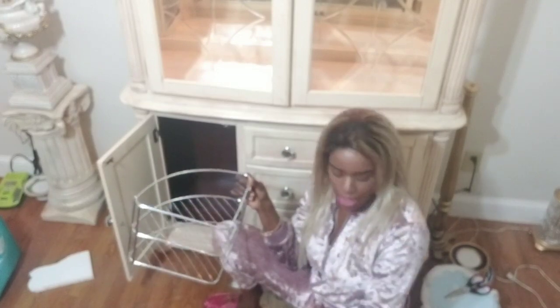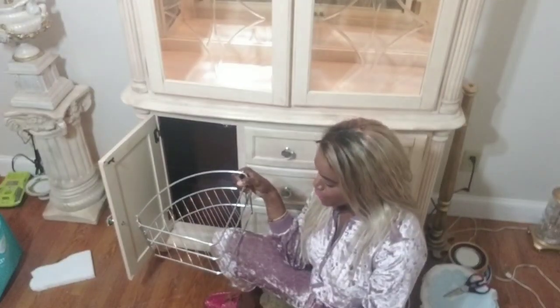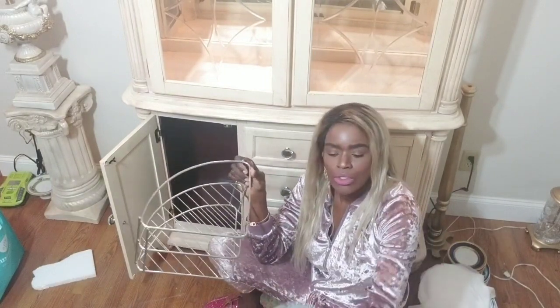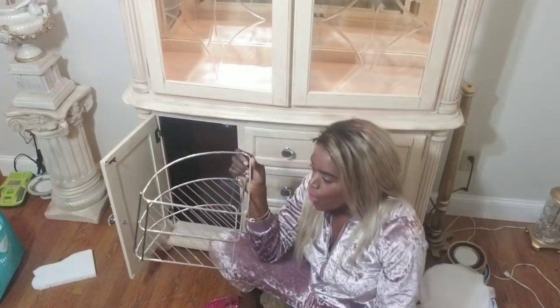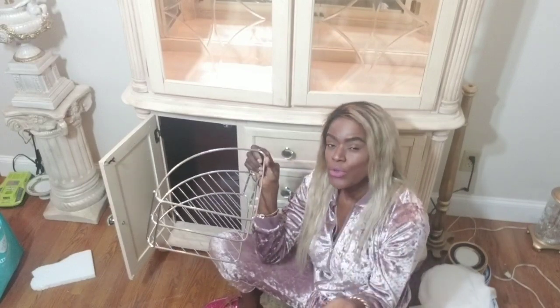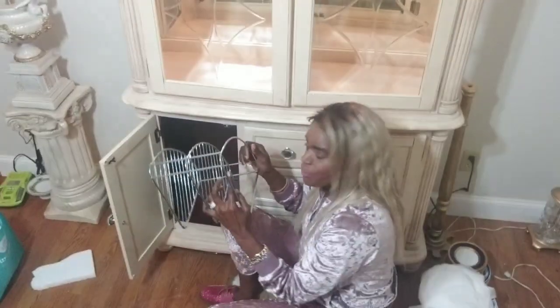Another thing I like to do is have some type of doily for each dish. Let me show you — this is made out of felt and I bought it from Ross sometime last year. It looks like the paper ones you'd use for pastries or decor. I put this in between each dish because over time, with friction, your nice dishes could get scratched.